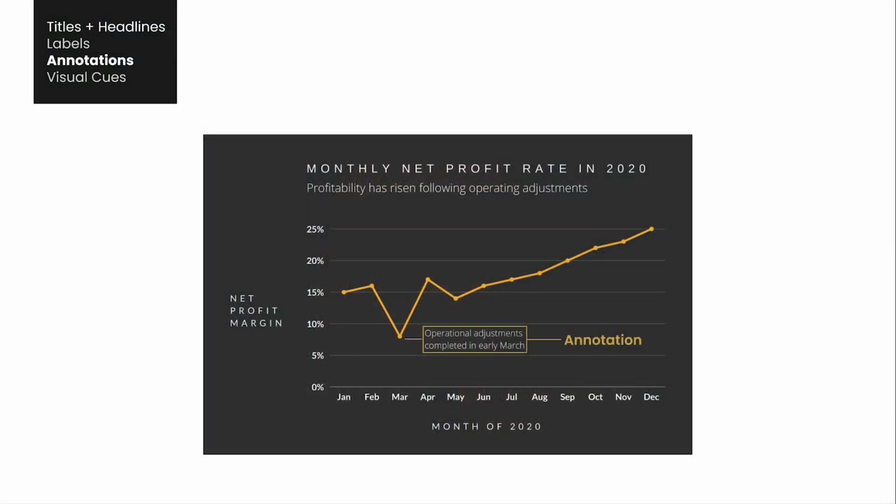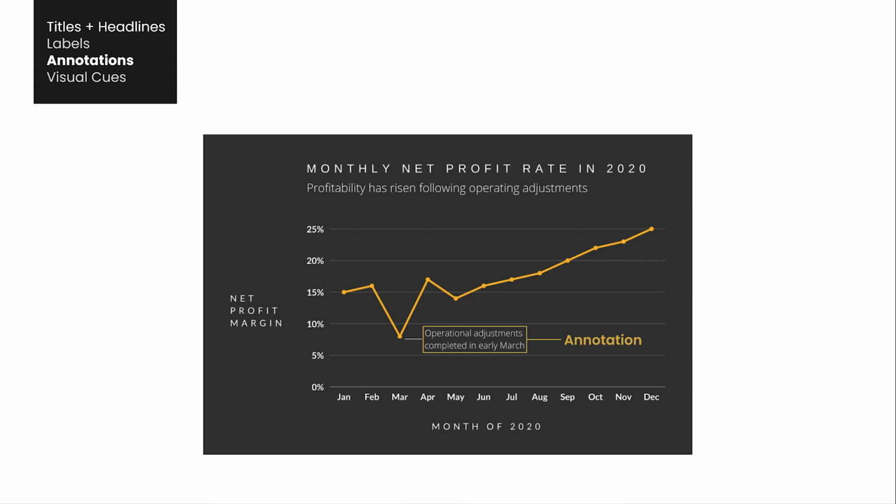Coordinating label colors with their corresponding data, for example, pairing a blue label with a blue bar, leverages immediate visual perception, helping the audience quickly connect the dots. Direct labeling ensures the message is delivered without distraction. Annotations further enhance the visualization by providing extra context for difficult-to-understand data points. When placed near the relevant features and connected by a thin line or arrows, annotations effectively guide the audience's focus while reinforcing the chart's overall message.